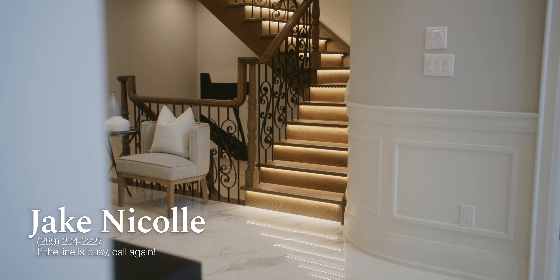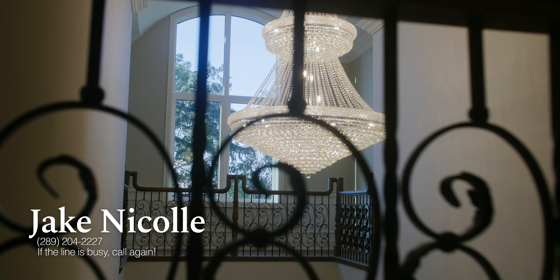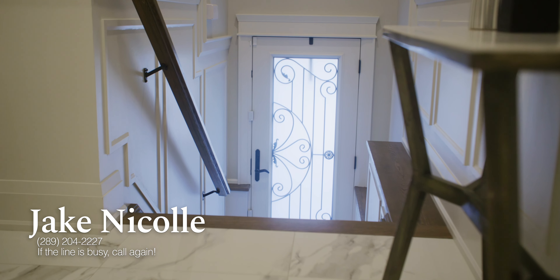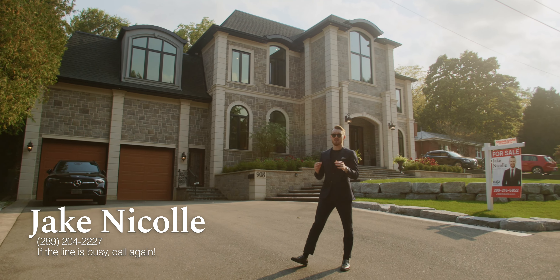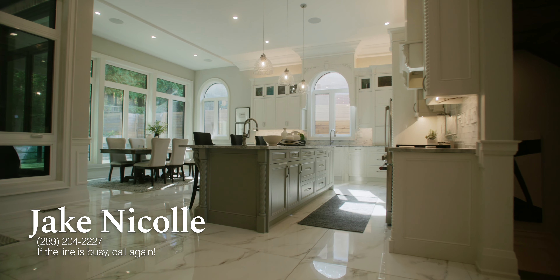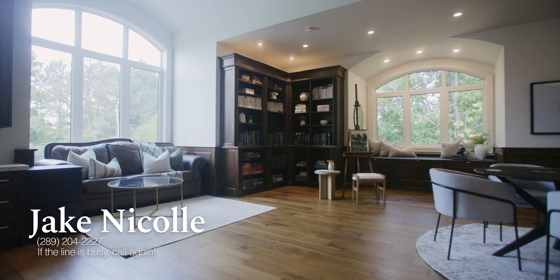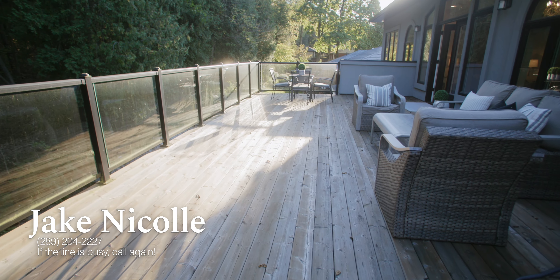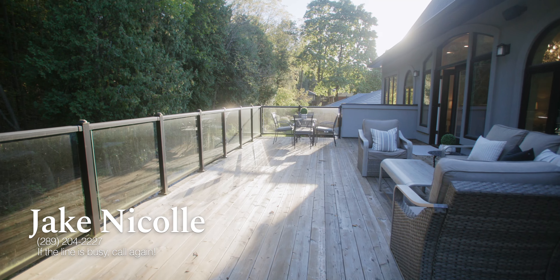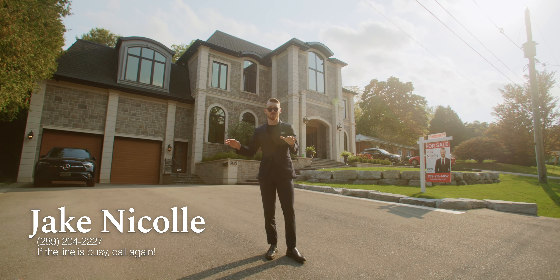The level of detail in this home — from the molding, to the flooring, to the finishes, to the wainscoting throughout and the crown molding — is in and of itself a masterpiece. This home is spectacularly designed and finished. It features 6,128 square feet on the main floor and upper level, another 3,000 square feet unfinished in the basement, a 900 square foot balcony off the library over the garage, another area behind the primary bedroom, and 900 square feet of covered patio space below.